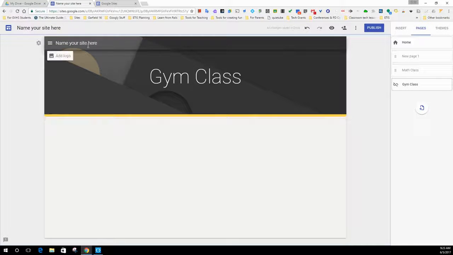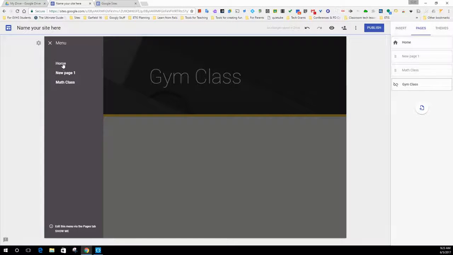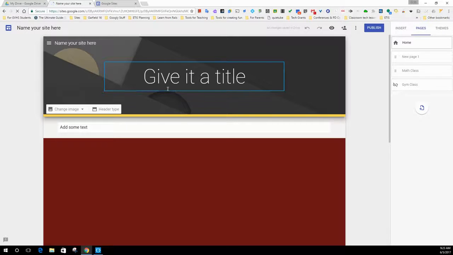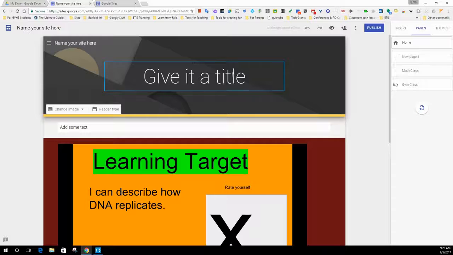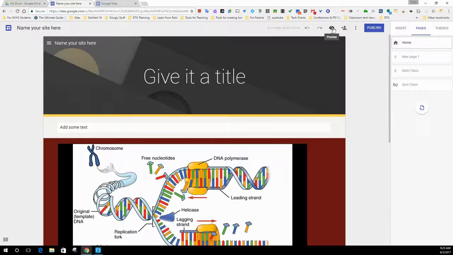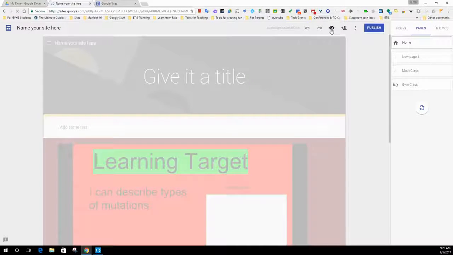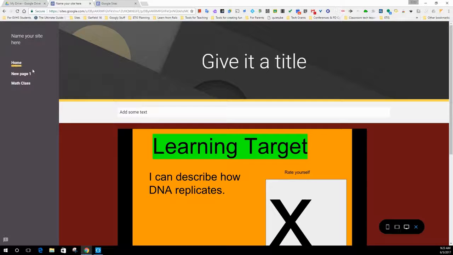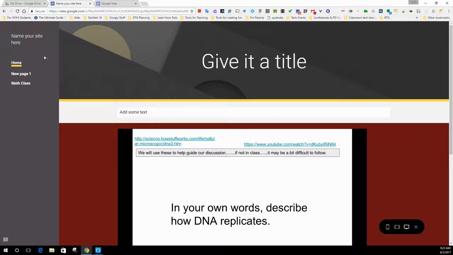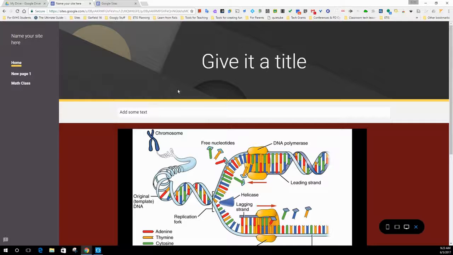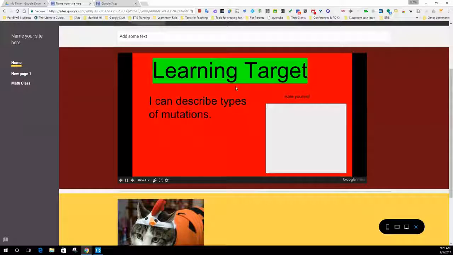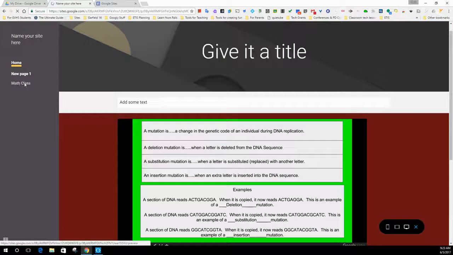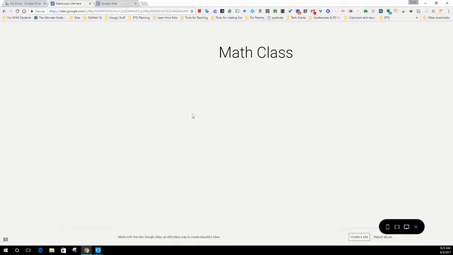If you want to see what this looks like from a user standpoint, I'm going to go back to the home page here really quick. Let's say you messed with it for a little bit and you want to see what it looks like live. Click on this view button right here, the little eyeball, to preview. It'll open it up for you. And like I showed you before, here's the side navigation versus the top navigation. Here's what it looks like. Here's what we got so far. Okay, if I click on math class, it'll take me to math class. We haven't added anything there yet.